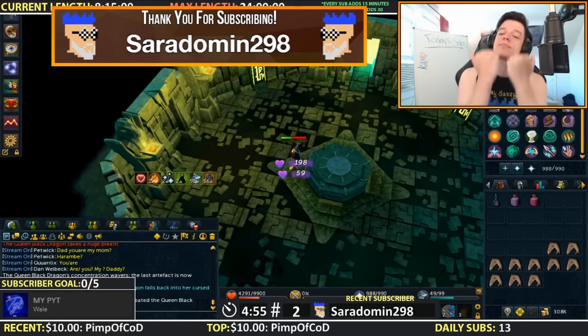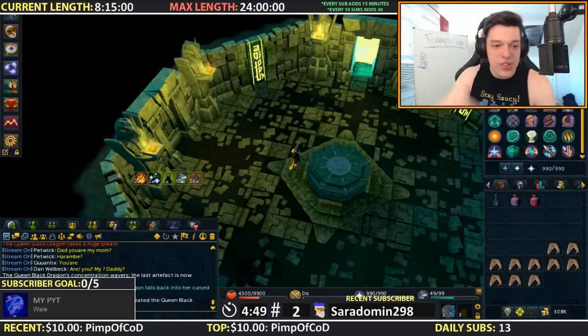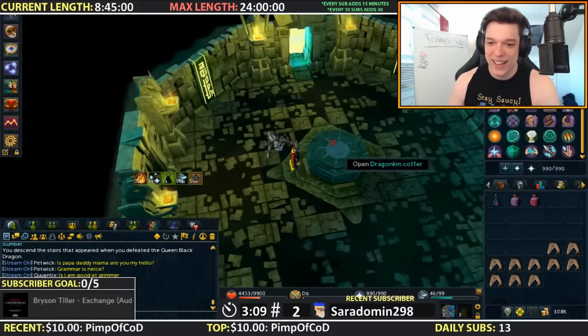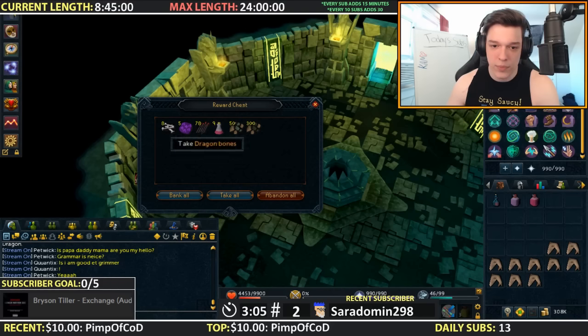QBD is an amazing money making method. Even with these slow kills, I was making like 2.5 to 3 million an hour, upwards to 4 or 5 depending on the drops. If you're getting the Runite ores and Lanthodimes and royal pieces, Vissi, I know I picked up some of those. So QBD, nonetheless, great method as always.